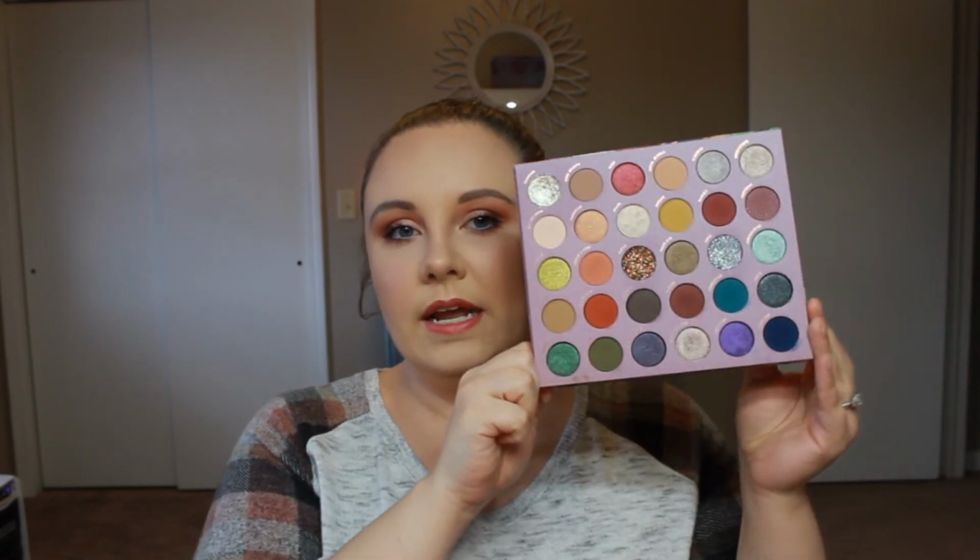And I think they did a good job, because when you think of big palettes, like for example, take a Morphe palette, any random Morphe palette, there are lots of repetitive shades. Like there'll be lots of the similar brown tones, lots of similar neutral shimmer type situations. But I feel like this one has a lot of interesting colors. None of them are really the same.